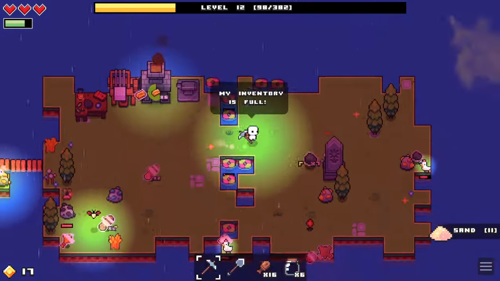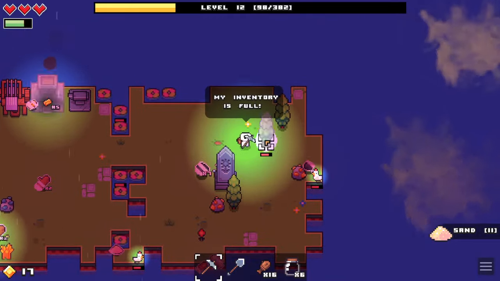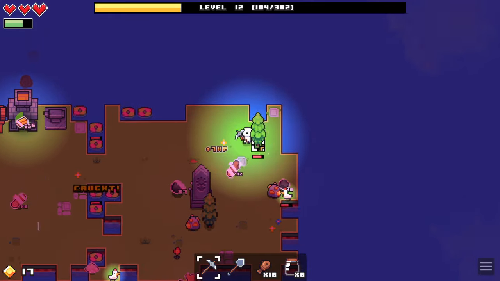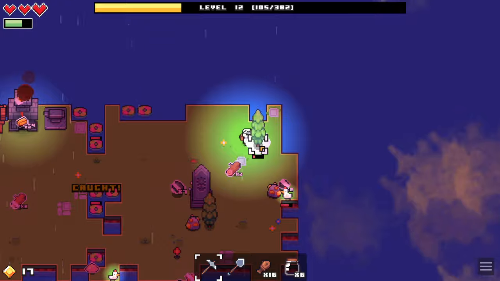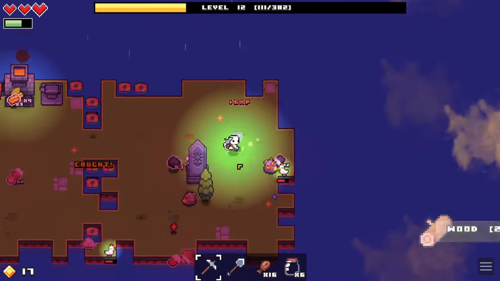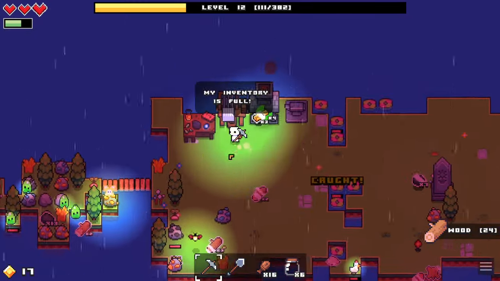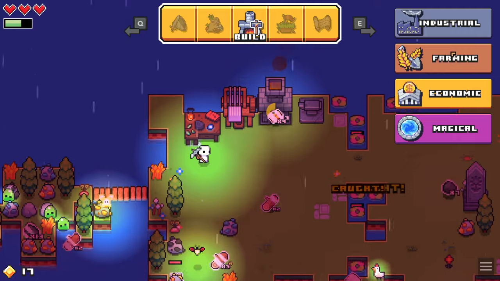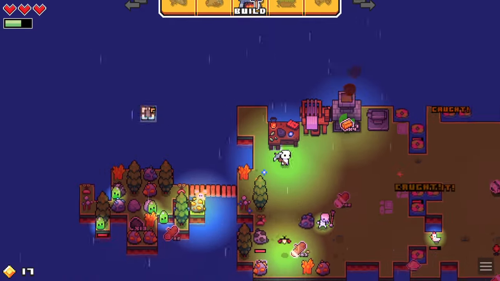So getting your inventory sorted early in the game is a problem. It really, really, really is a problem. But we're getting it taken care of. It's not gonna be that big of a deal, but it is enough of a deal that we need to be on our game here.